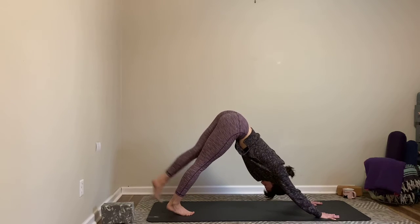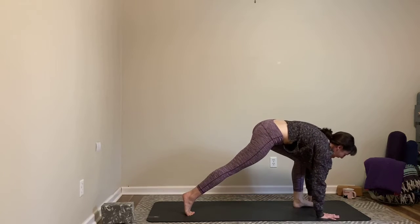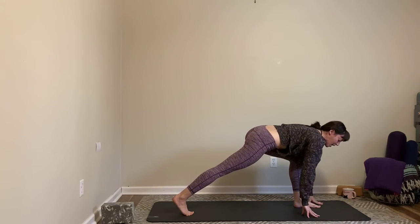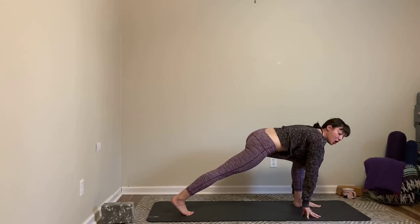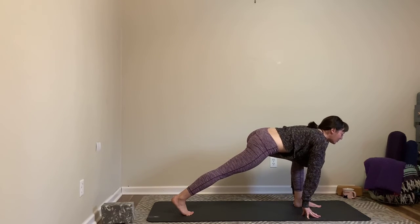Now you're going to float your left foot to the sky as you inhale and step your left foot to the front of the mat as you exhale. Walk your fingertips back to frame your right foot. Lift the center of your chest a little bit as you inhale.